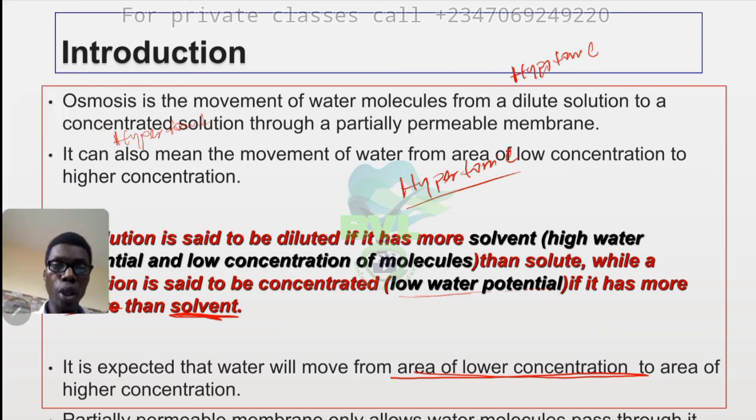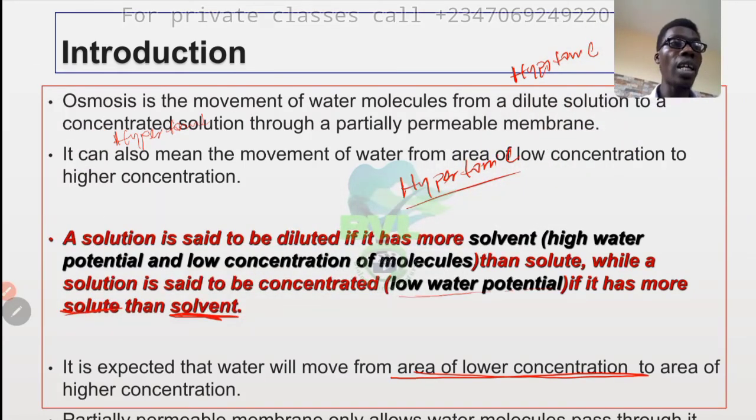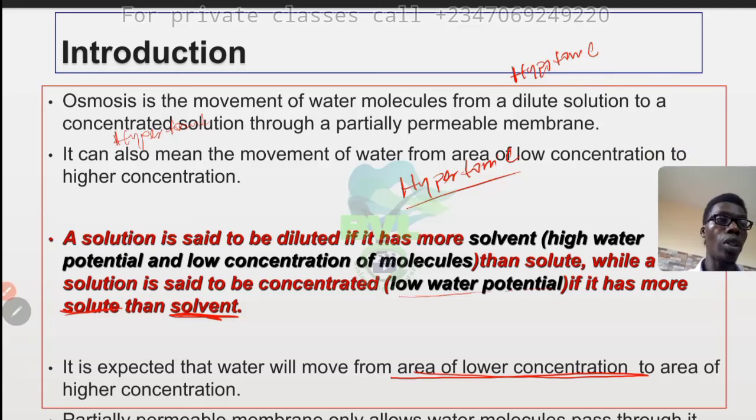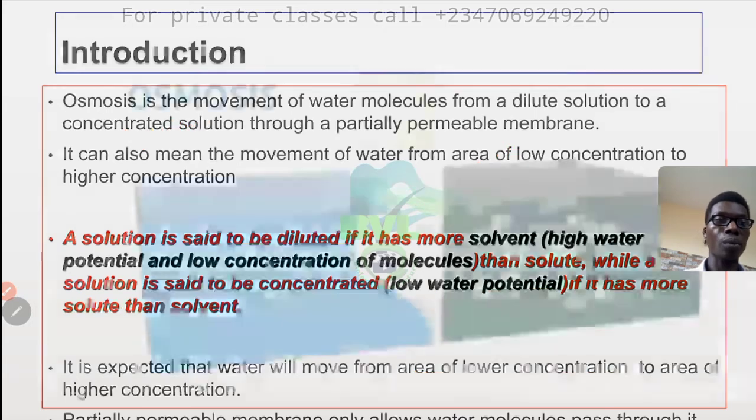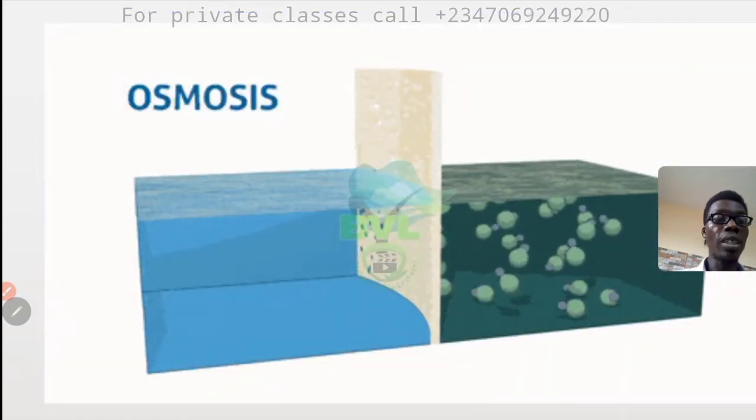Please, you might need to pause the video here if you need to write. Let me take this away for you to be able to write, or just pause the video. Sincerely, you have a lot of information on this slide for you to take note of. Take note of the words, what hypertonic means, what hypotonic means, and all of that. So I love this so much.